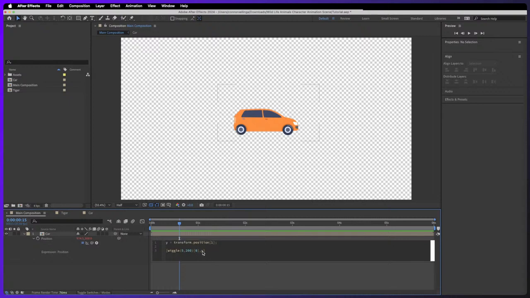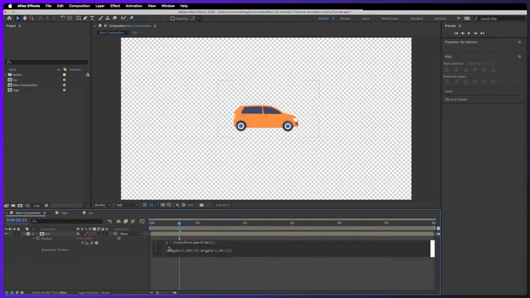like so. You can also do this for the Y, so you want the Y to wiggle as well, but you actually don't want it to wiggle just as much. So for example, only once, and perhaps within a radius of 50, and then you open square brackets, and we press 1 because we want to take that first value, like so. We could actually completely get rid of this other information, like so. Just add a semicolon to finish the expression.